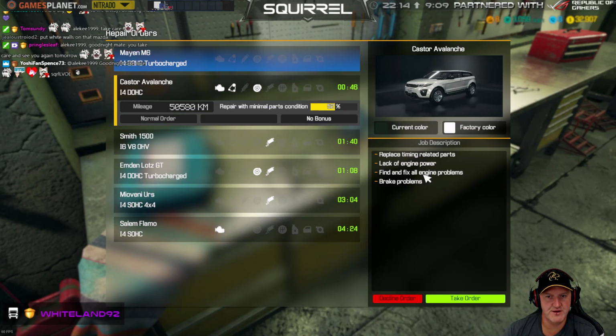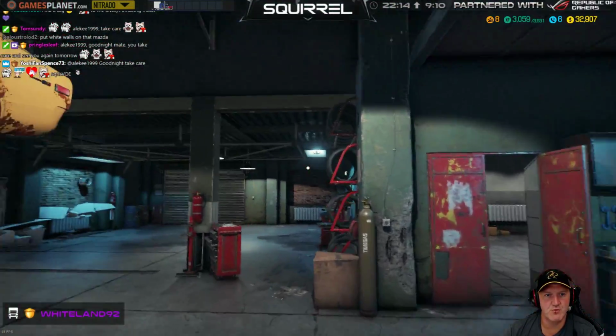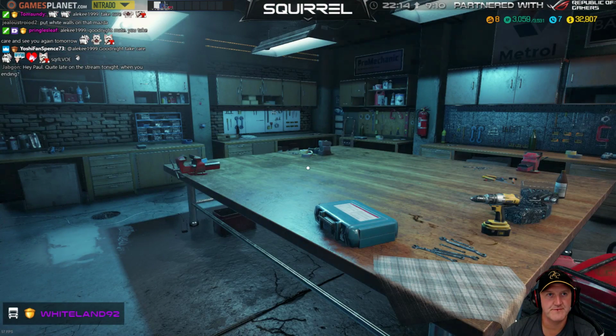Lack of engine power. Find and fix all engine problems, brake problems, replace timing related parts. Wowzers. It's quite nice. Put white walls on the Mazda. Jab gone. I don't know, dude.